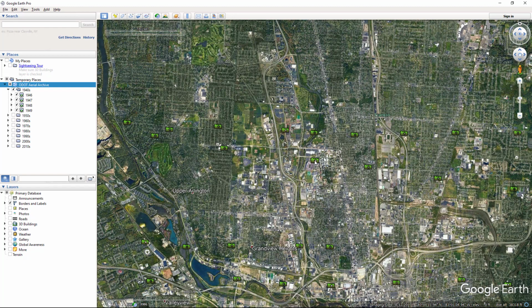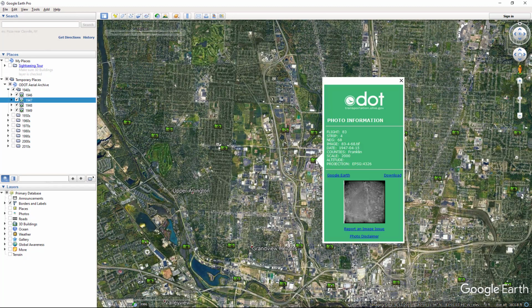If you hover over the camera icon and left click it, you're going to see all of the metadata we have associated with that single image. So our flight number, our strip number, our negative, and these were all based off of film from years ago. And our image name, the date of the image, 1947, which looks like the first image we have of Ohio Stadium. I mentioned we also have a projection associated with that, in case you needed to load it in a GIS application. And we have the thumbnail.